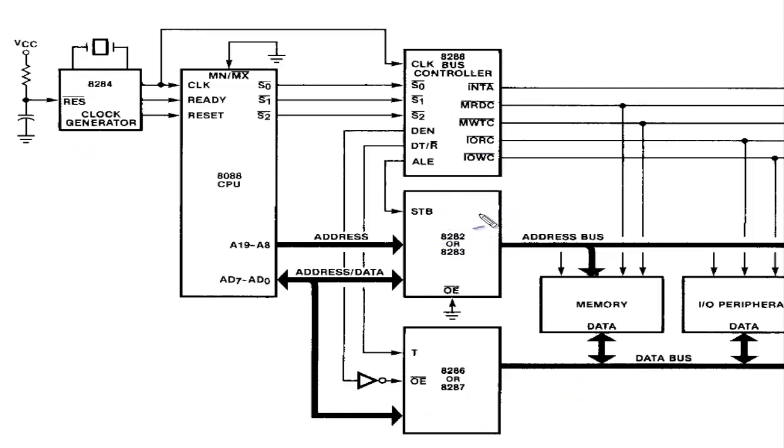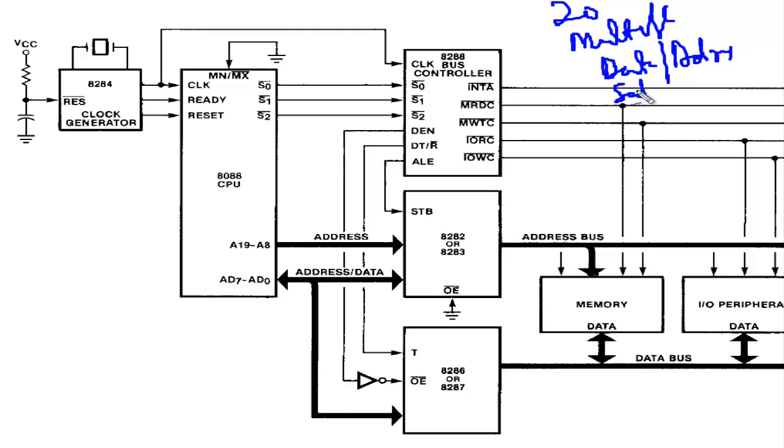Because we know the address and data: we have a total of 20 lines and we have multiplexed them. We either use them for the address or for the data, and when used for data, it's also used for the status. The first 16 bits are used for the data, and the rest 4 are used for the status when ALE is 0, but when ALE is 1, all the 20 bits are used for address. This is called multiplexing.